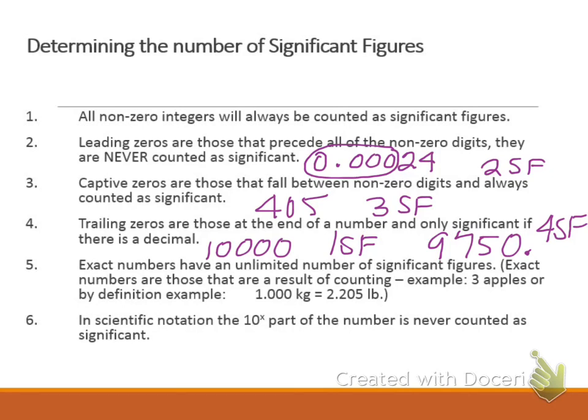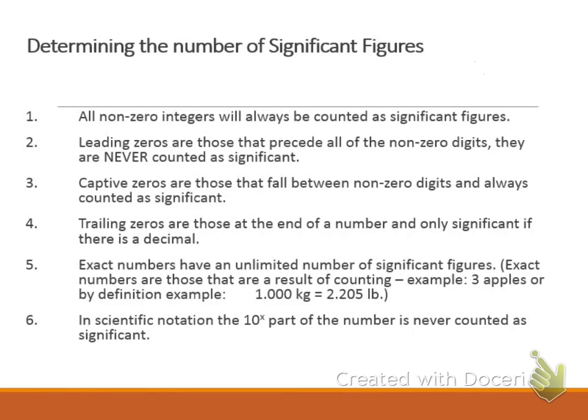Yes. Now, if I did 97.5.000, oops, come back here. What happened? It just disappeared. I was writing and I hit the erase button by accident. Sorry about that. So we're back at the trailing zeros. Let's say we had 975.00. How many significant figures would that have? 6. Once you have a number and a decimal, everything counts.